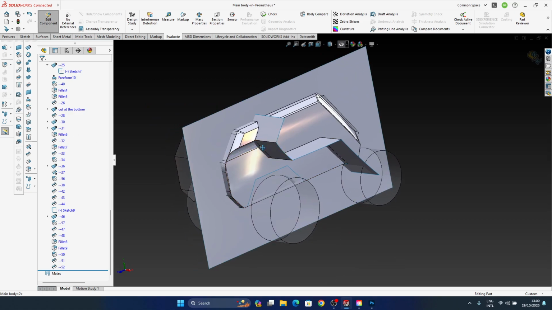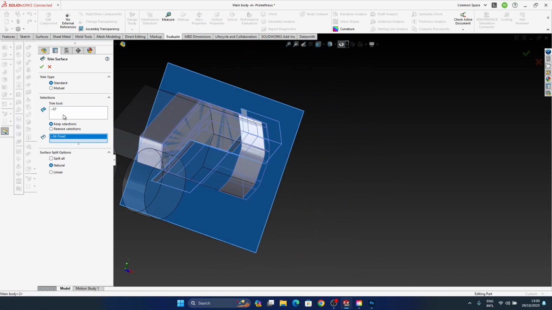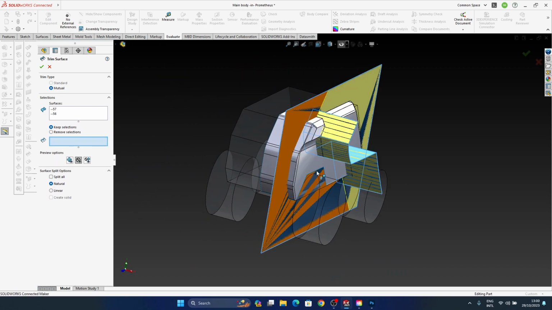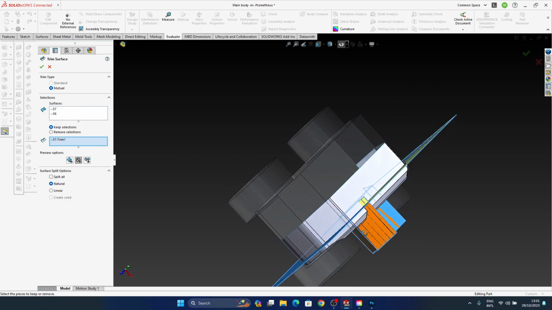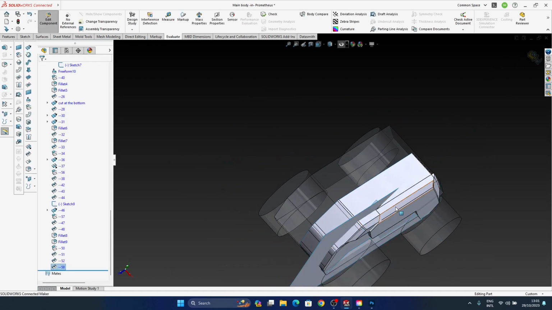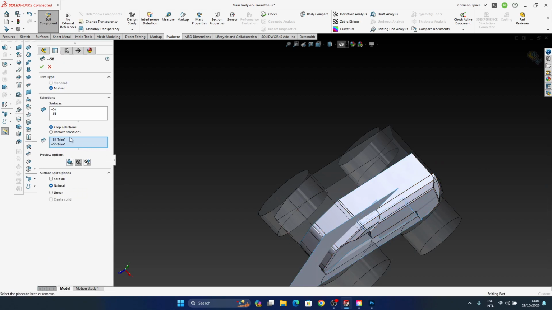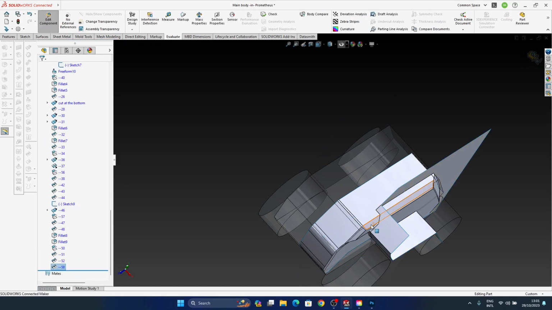Yeah, we could just go in here and trim both surfaces, saying it's a standard. No, I want mutual, clear, and I want this one in here to disappear and this one in here to disappear. That's good. Oh, that was selecting which ones I want to stay. Okay, no, remove them. Okay, good.